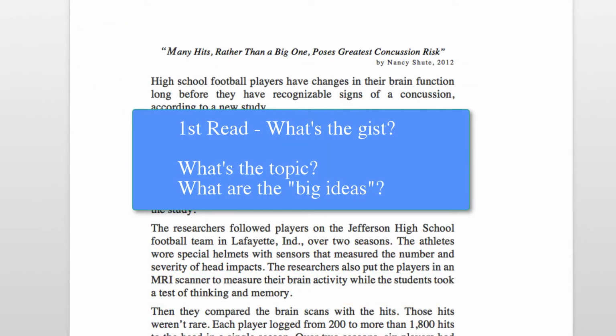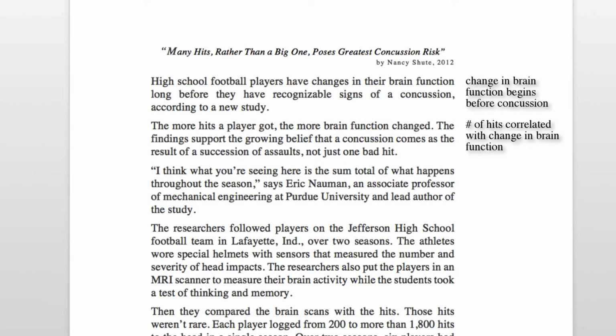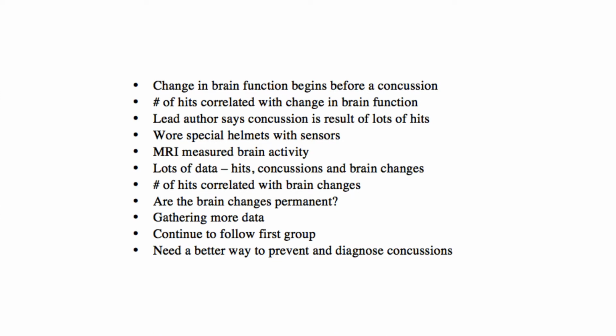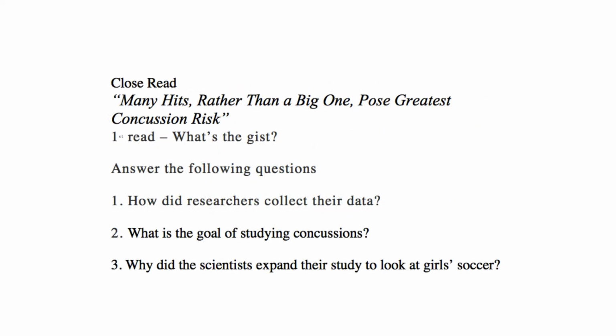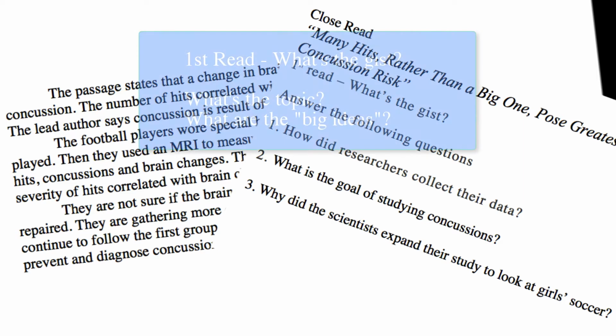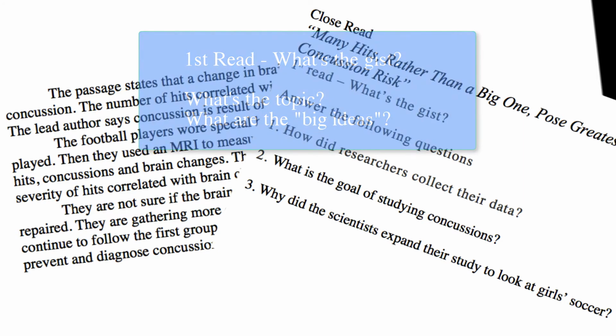The purpose for this first read is to get the gist of the passage. What's the topic, and what are the big ideas? At the end of each paragraph, write a word or phrase to summarize the information. After you have finished the passage, you'll copy the phrases as sentences in your journal. This can serve as a summary of the passage. Here are some text-dependent questions that only require this surface read. Both summary and comprehension questions are a good way to demonstrate understanding of what was said.